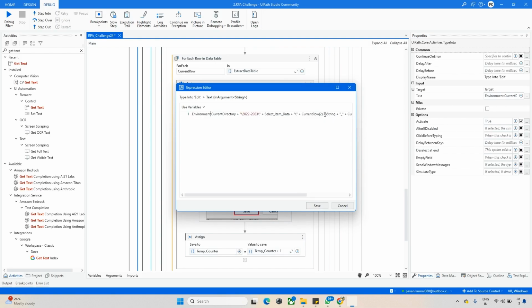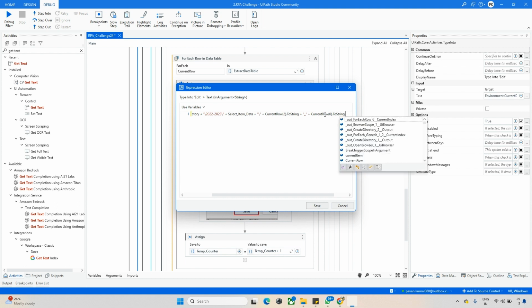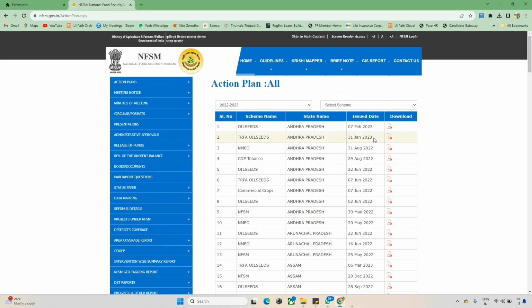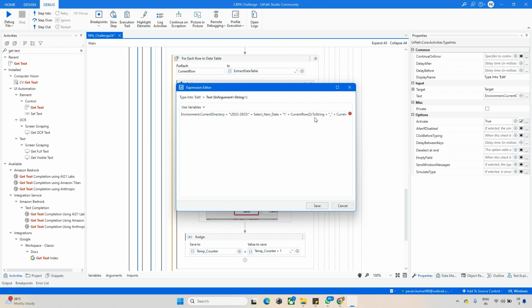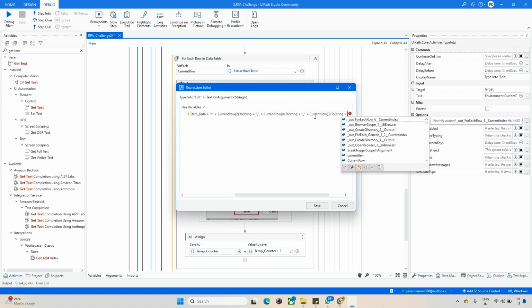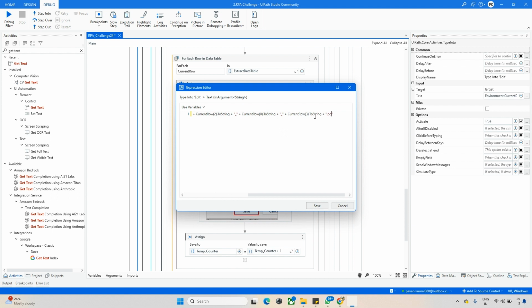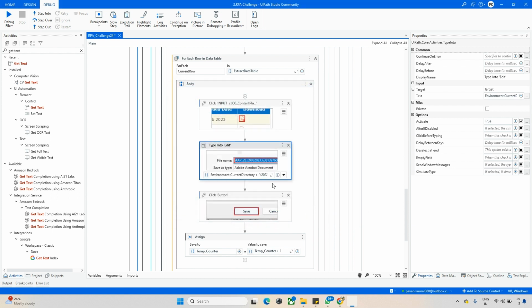It's having the good format only. So I will save with the same date format plus underscore plus current row of date. The date is available at column 3, ToString, plus finally it's in the format of PDF. So now saving the file also has been done.